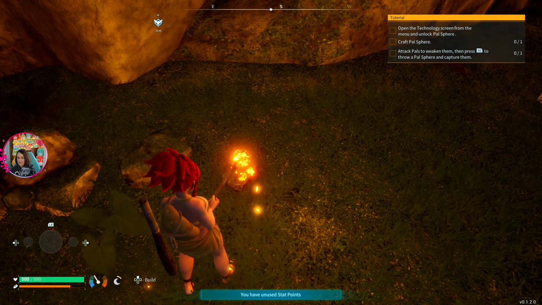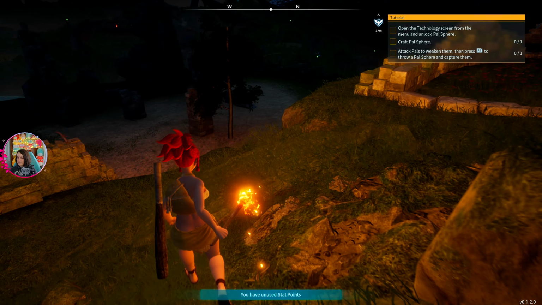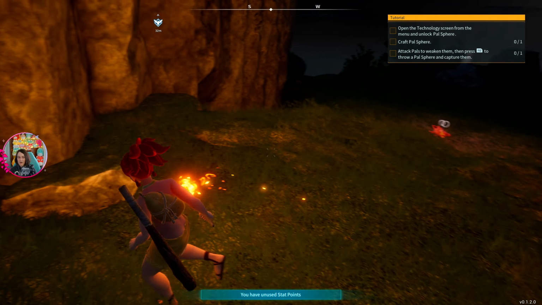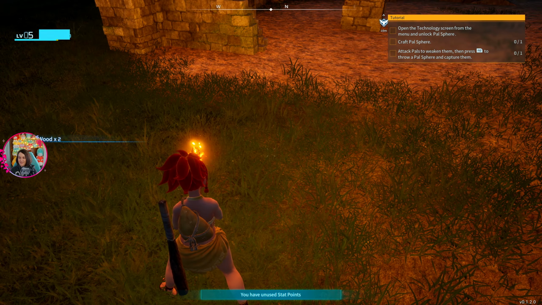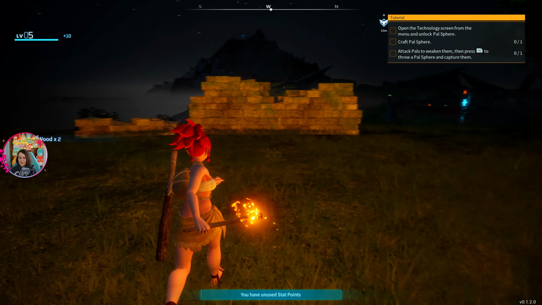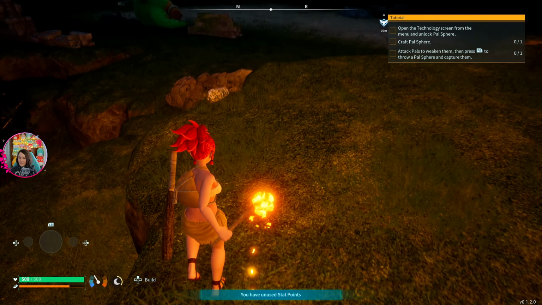Oh, wait a minute. No, that's not a stone I can get. Where are all of the stones? Look at these guys sleeping. I don't want to beat them. We're just going to let them sleep and see if we can find any resources. We got some wood. Oh, that's another stone. We can get this one.